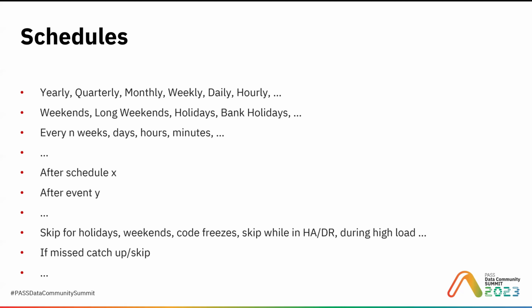If the job is running while the next scheduled run of it comes, it skips it, and it will never run that one again. So for example, if you want to do log backups every 5 minutes, and a log backup takes 6 minutes, you will skip one. And that's probably the right thing to do. But if you run full backups once a week, and for whatever reason your full backup took more than a week, you might want to start another backup not a whole week later, but as soon as the other one finishes. So all these extended schedules.